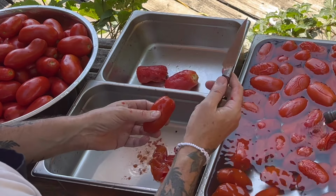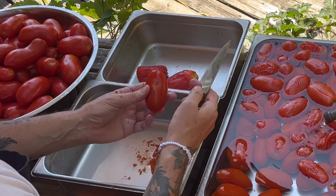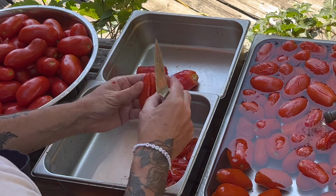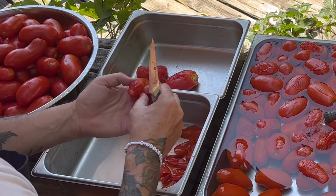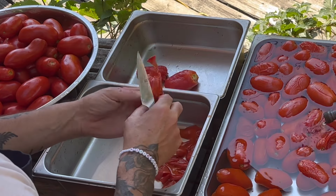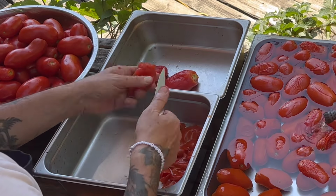You're going to do better with a sharper knife than a dull one. If your knife's a little dull, either grab a sharp one or run it over a stone. Dull knives are how you cut yourself, because it's harder to cut through the skin or cut the top of the tomato off, and you end up slipping and cutting yourself.